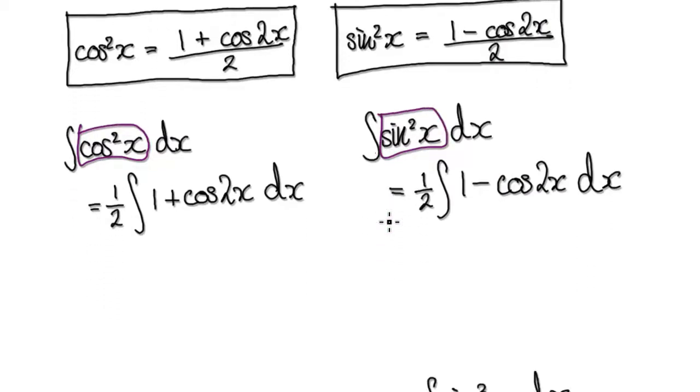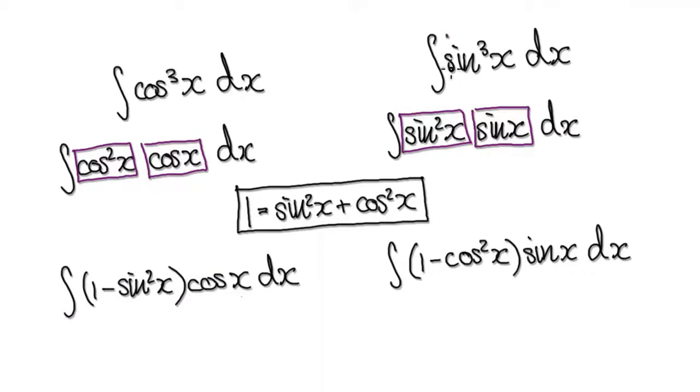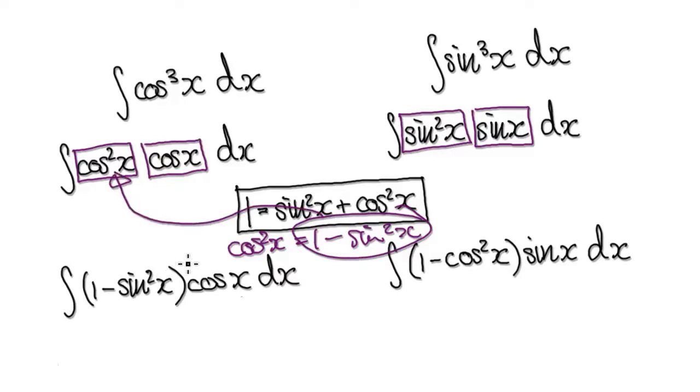So when it comes to cos to the power 3 and sine to the power 3, break this up as one block multiplying another block. Now change this so that it's written all in terms of sine. So for example, if you look at this here, rearrange this: cos squared x equals 1 minus sine squared of x. You can put this into here, and that will then give you this.